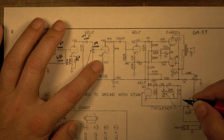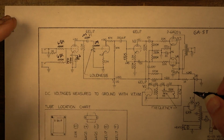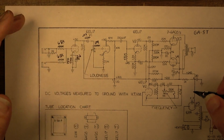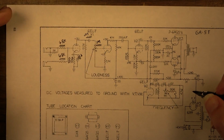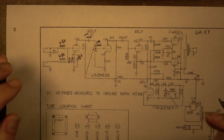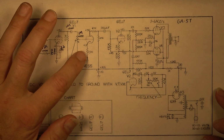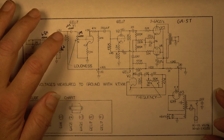We didn't mess with the biasing of the second stage, although we probably could have. We could have come in here and maybe even squeezed a little bit more out of the second stage and bypassed it with a small cap and gotten even more out of this amp. But we'll look at it and see. That might be something we come back in and do, but for now we're just going to leave it alone.